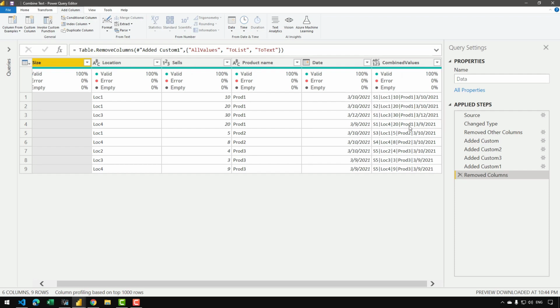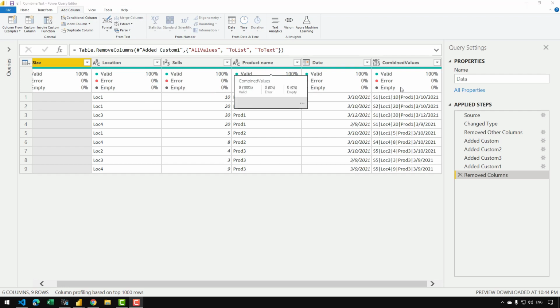So that is what we wanted to achieve, and you can see how easy it was to create a dynamic query which respects all those additional columns that we are going to bring in the model. So that was a lot of steps or columns just to get a single concatenated string. Next, what we can do is just remove all those additional steps that we have created and go to the advanced editor and do everything in just a single step.